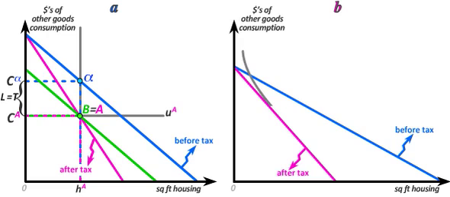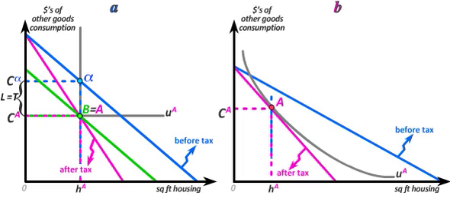To determine how much of a tax payment this consumer actually makes, we again have to start by determining what the optimal consumption bundle for the consumer is after the imposition of the tax. We'll do so here, but now assume an indifference curve that is relatively flat, and thus has a great deal of substitutability built into it. At the optimal bundle A, the consumer again consumes HA square feet of housing and CA dollars worth of other goods consumption.